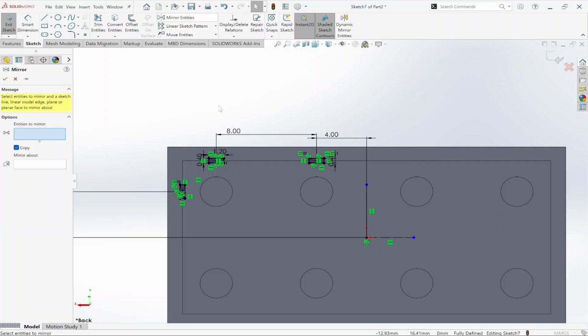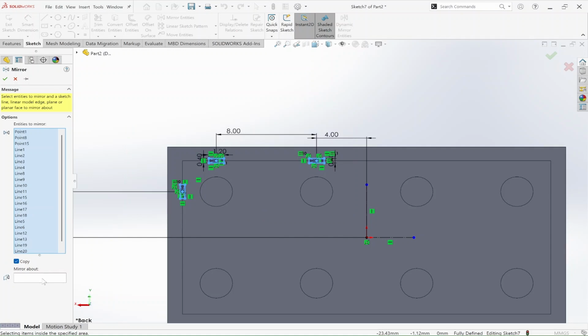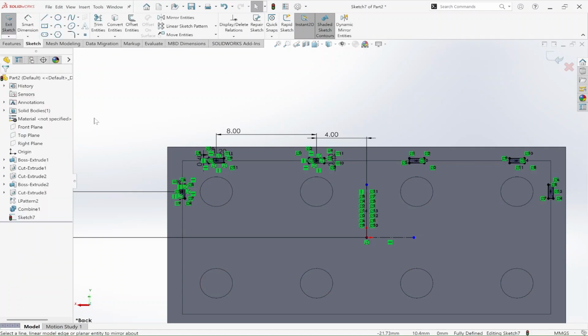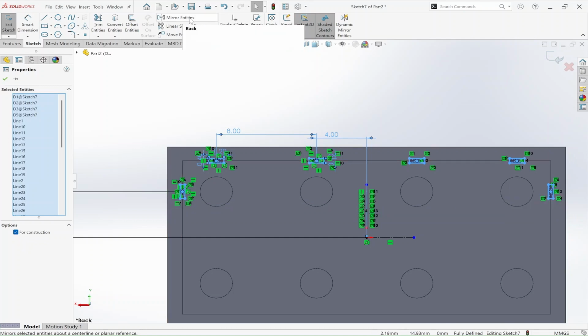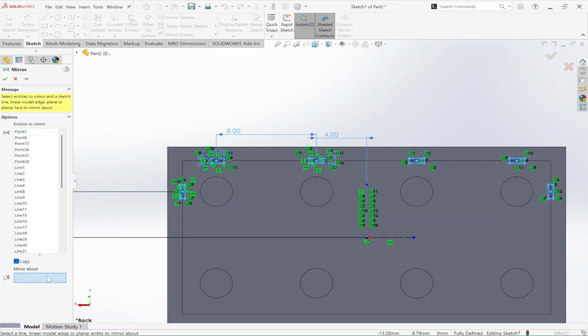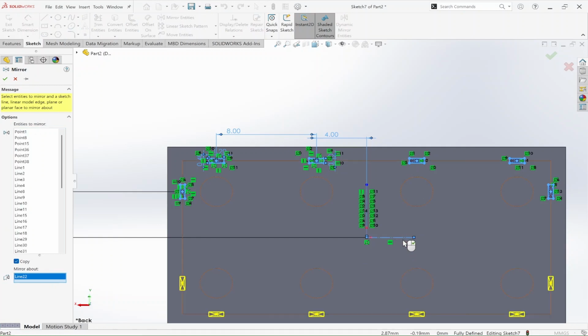So go to mirror entities, select all the entities, select mirror about. I want to mirror about the vertical axis, press OK. Now again select all the entities, again go to mirror entities, select mirror about the horizontal axis, and then press OK.